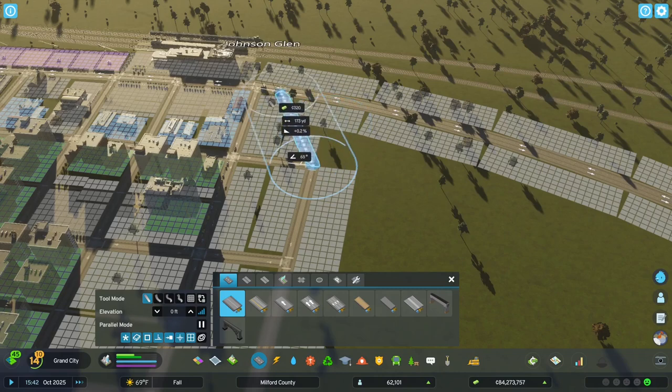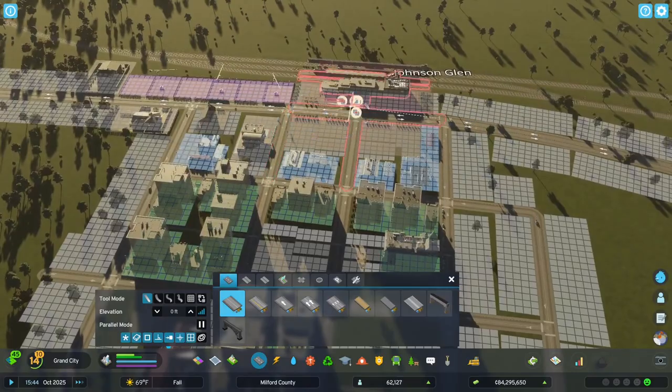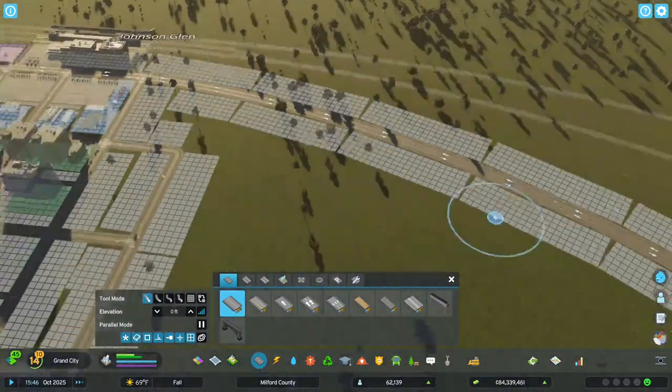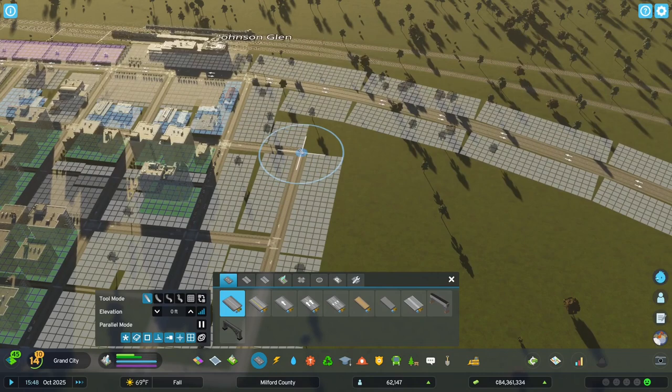You know what? Maybe we won't have that connect because we don't want too many. We probably already have too many intersections here, don't we? We probably do. So let's not keep making that mistake. So we'll just go across here.